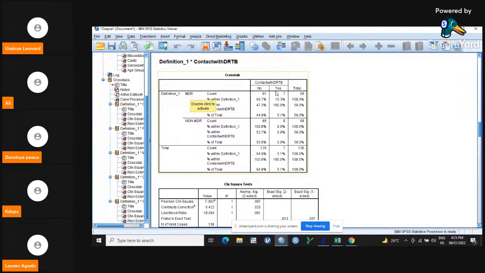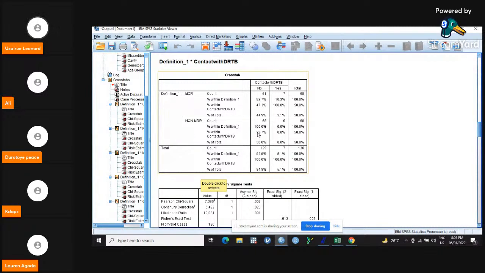I want you to also note that basically for chi-square, for you to determine odds ratio and relative risks, and also to determine 95% confidence interval, it has to be a 2x2 table. Now, what we mean by 2x2, this is 2 by 2. This is MDR, no MDR. Yes, no.